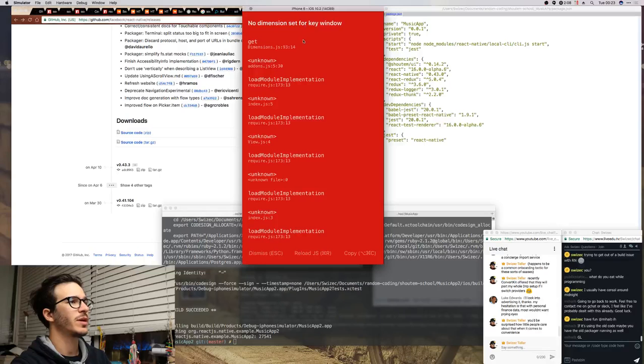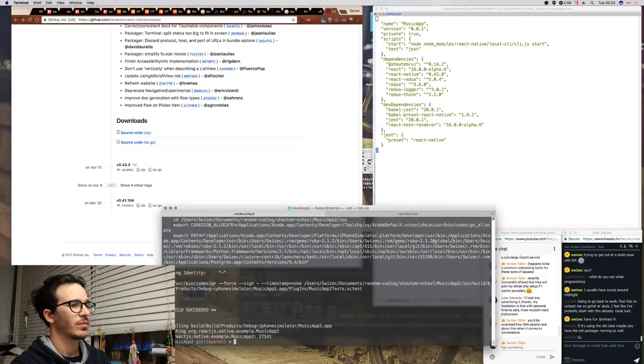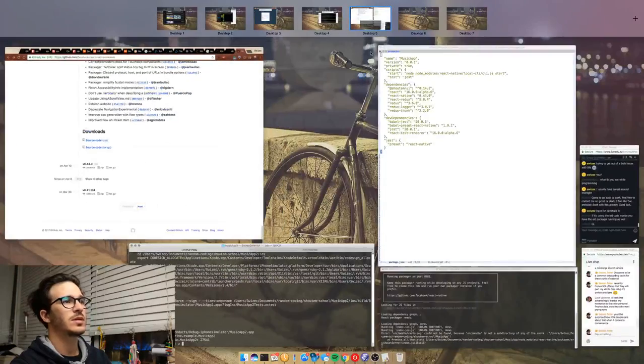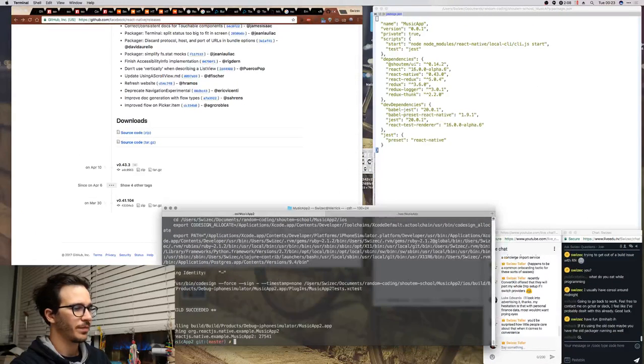Cool. No dimension set for key window. Wow. That's amazing. So there is a packager running somewhere. Okay. Let's try that again.